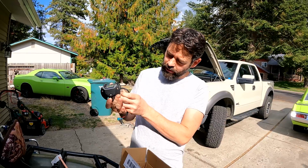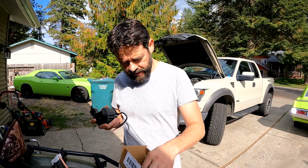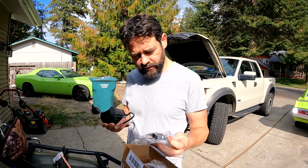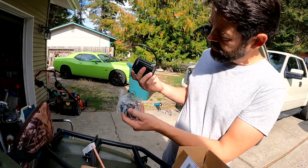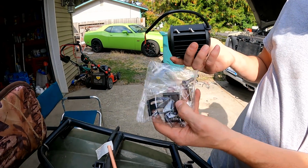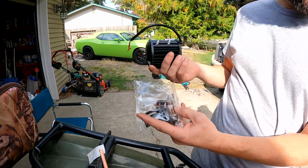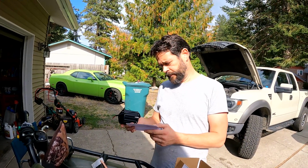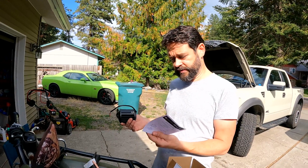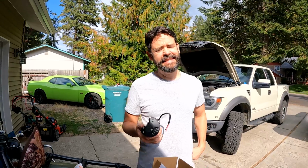We've got to get the old brackets out. And then it looks like, how do these mount? I thought it was a single. Oh, it is. Okay, so it looks like you've got two mounts here, and then there's one hole there, and then these bolts that go through. So it looks like they provide everything. That's kind of cool. And I noticed that there is a customer service number on here. That's kind of cool. So we're going to check them out and see what we think.